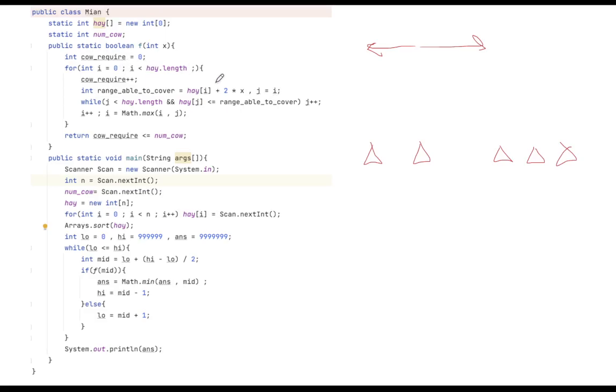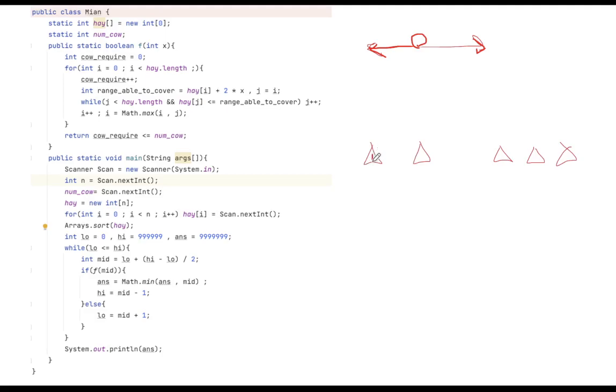The way I calculate the number of cows required is by assigning cows in a way that eliminates as many hay bales as possible. When a cow lands on the ground, it creates a blast radius around it, so we go left and right. We're going to take that observation into account.